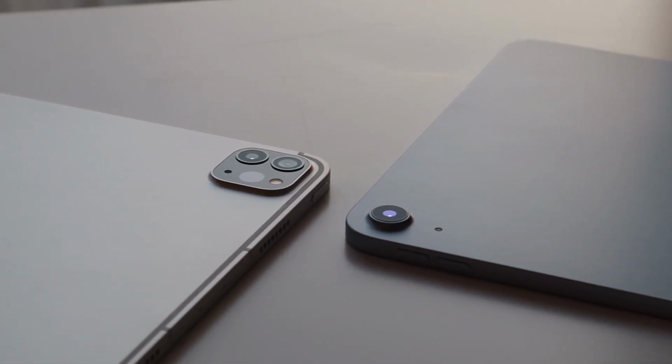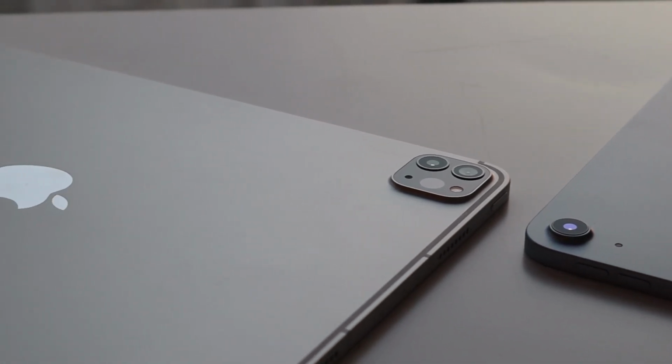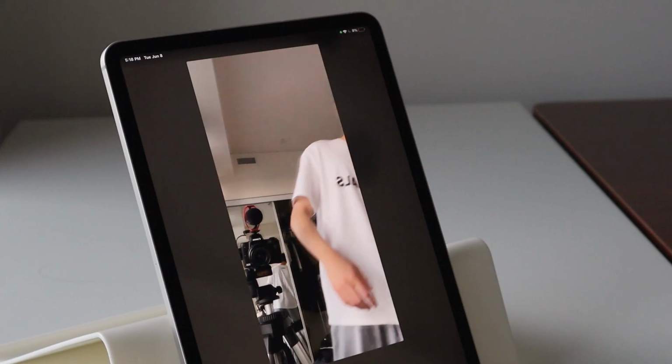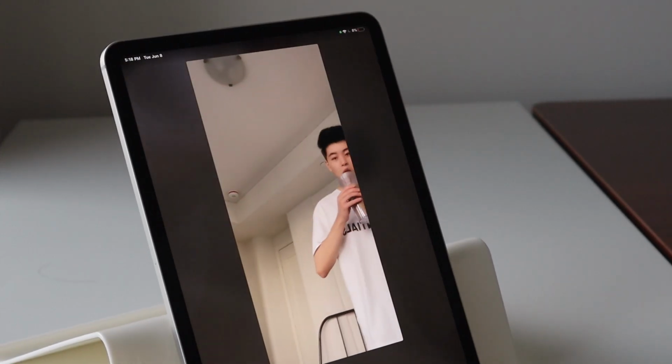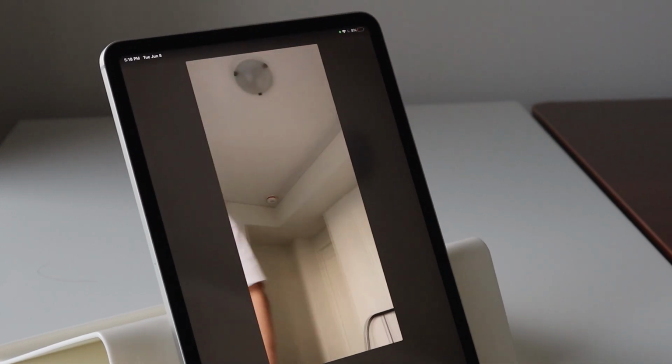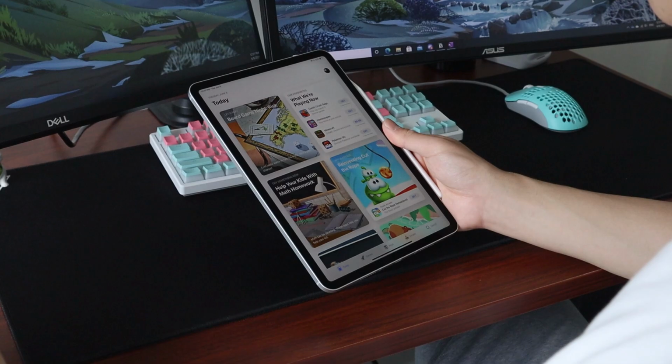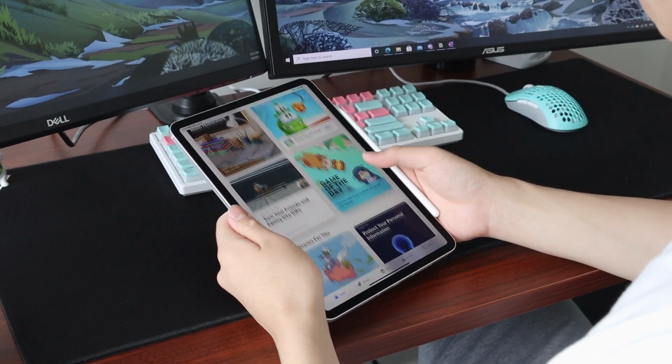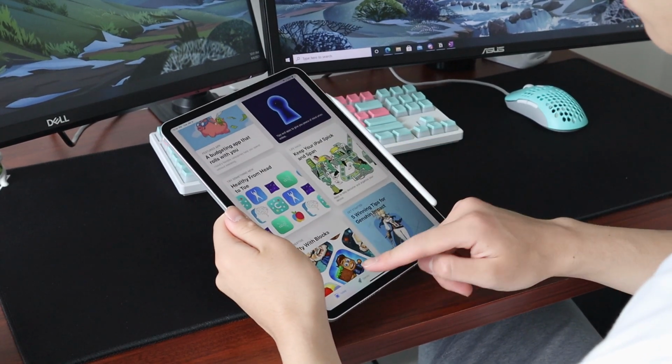In terms of other differences, the iPad Air has a single 12 megapixel rear camera, while the iPad Pro has an extra wide angle lens one. But that honestly means nothing to me since I've never taken real photos with my iPad before. What's a bit more useful though is that the iPad Pro now comes with a 12 megapixel ultra wide selfie cam. There's this new Center Stage feature that basically tracks your face with the new camera to follow you around on video calls, which is pretty cool to have. The two iPads also have similar battery lives, lasting me around 8 hours of usage with relatively high brightness, so definitely enough to get you through the day.